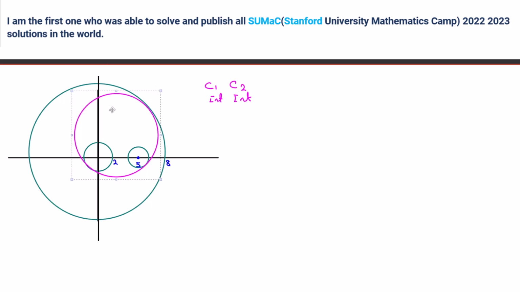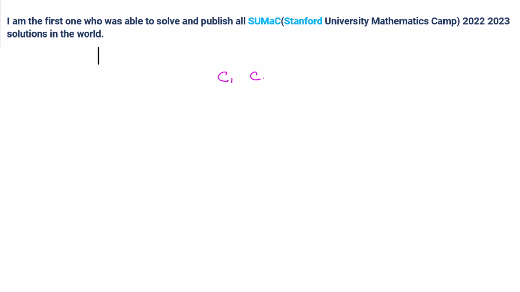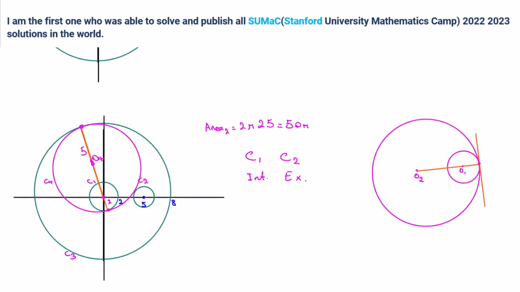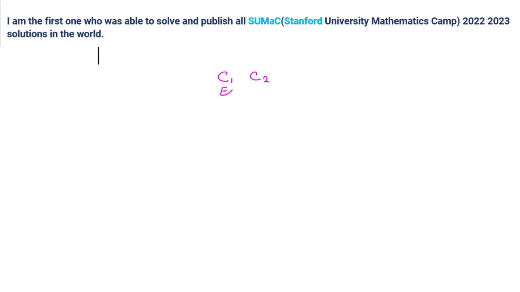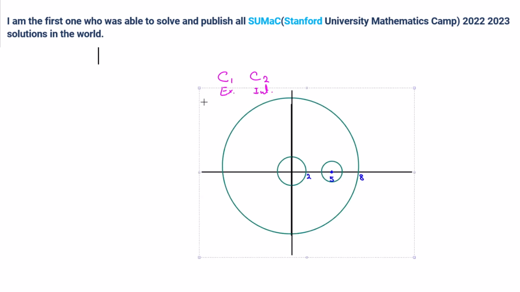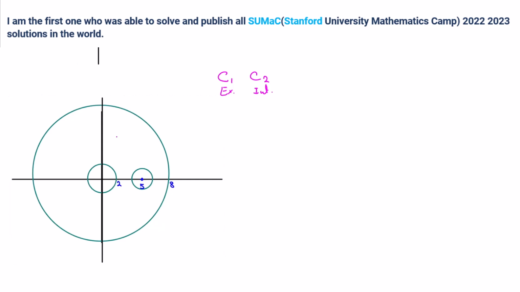It is something like this, right? Yeah. And again, like the previous one, you can connect this one and say 5. So it is 2 pi, 25, 50 pi, right? Yeah. Area 3. And the last one would be what? Internally. Oh yeah. What's it? You can say internally, internally, right? Yeah. So if you consider this one, C1 externally, C2 internally, the radius is what? I think 3. It is 3, exactly.